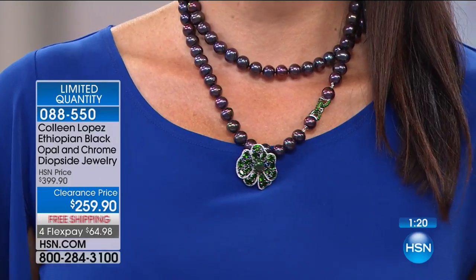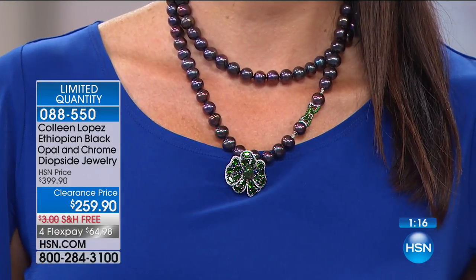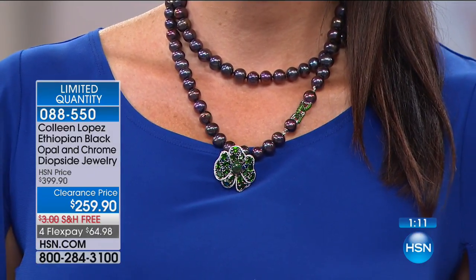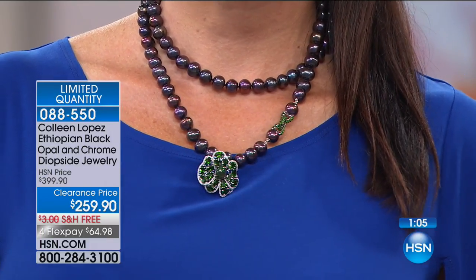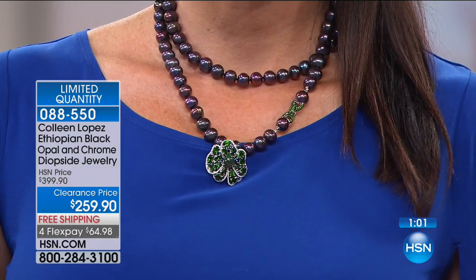And see how Angie's wearing it? Angie's wearing it on a strand of beads, and I love that strand. I happen to own that strand myself. I absolutely adore it. It's very special to me. That strand was given to me for my 20th anniversary here at HSN. That was a gift that was given to me by my employers, which I thought was such a beautiful gift. So I brought it to all of you.